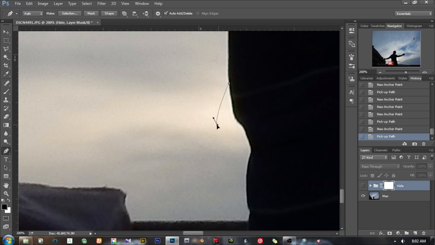You can navigate with this point by pressing Control and dragging it. So that's a tip.